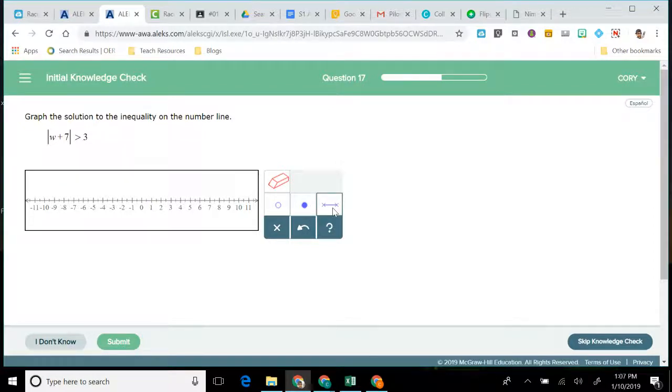W plus 7 greater than 3. You get w is greater than -4. And then you get negative w minus 7. You get w is less than -10 because you have to flip the sign. So w is greater than -4 and w is less than -10. Excuse me, guys, I'm not done. All right, so this is a compound inequality. We're talking about the range. So this looks like domain and range, right? Yeah, it does.